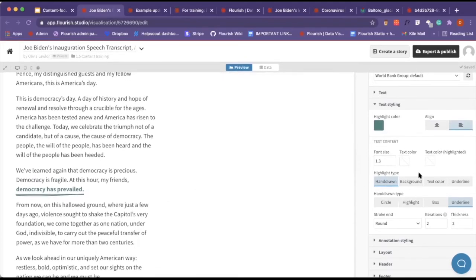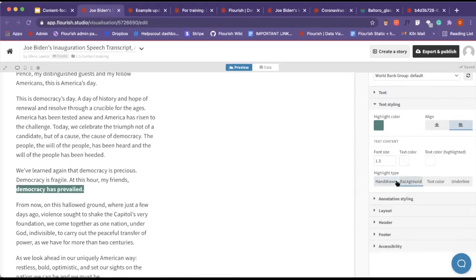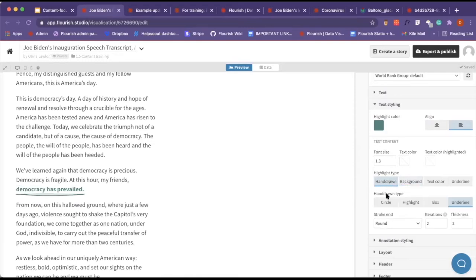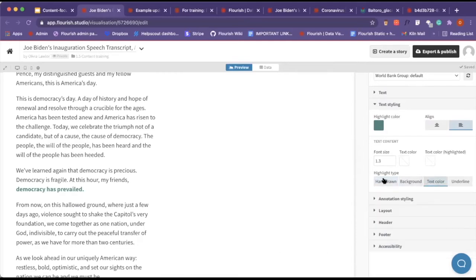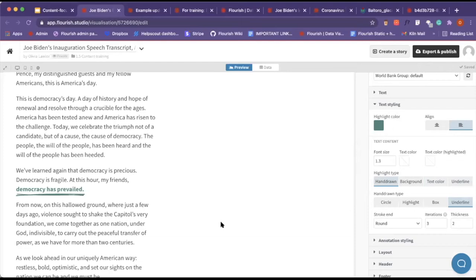With the highlighting as well, we can change whether it's a background highlight, whether it's hand drawn, which you can then change with how many lines or iterations it has. I'm just going to keep it as 2. Oh, what was it on? 3? Okay. You can make it that the highlight type is just the text color that changes, and you can also have it underlined really neatly. I think the hand drawn looks really nice sometimes.